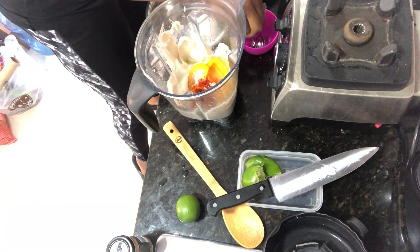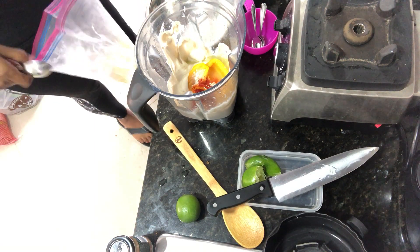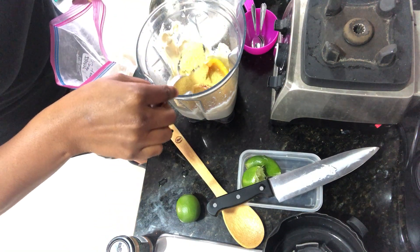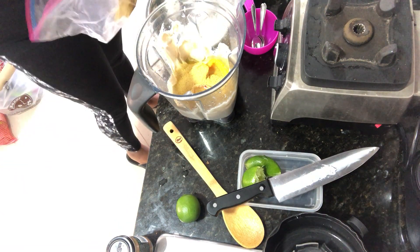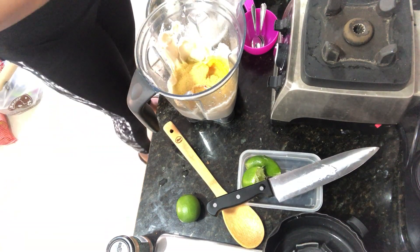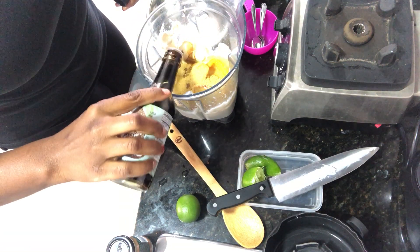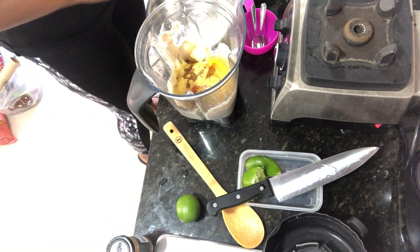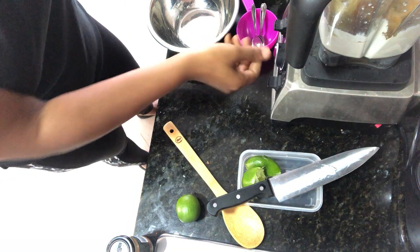And then I'm going to put in a full tablespoon of nutritional yeast, just like that. And then I'm just going to do a splash of coconut aminos because I love them — makes everything taste better. That was probably about a tablespoon. And then we just blend it. We're blending up mainly that yellow bell pepper that's in there, so let's give it a go — it won't take long.